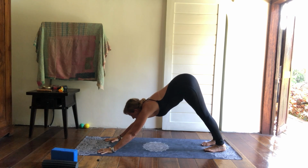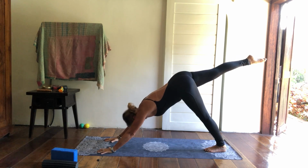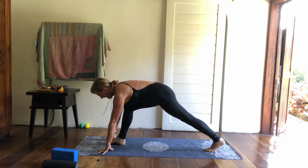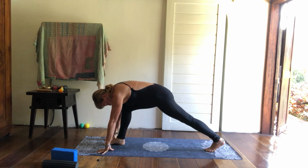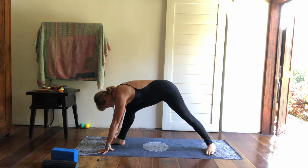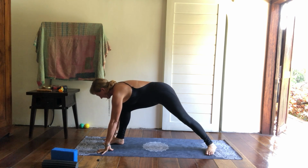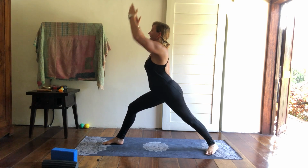So now we're coming into our Warrior One. So we're going to ever so slightly lift the right leg. We're going to gaze towards the fingertips, and we're going to move that vinyasa to place carefully right foot between the right and left hand. So notice my heel still lifted at the back here. I'm then going to place carefully my left heel, which means turning that left foot out to 45 degrees. My right foot stays in front, squaring off the hips, and I lift up.